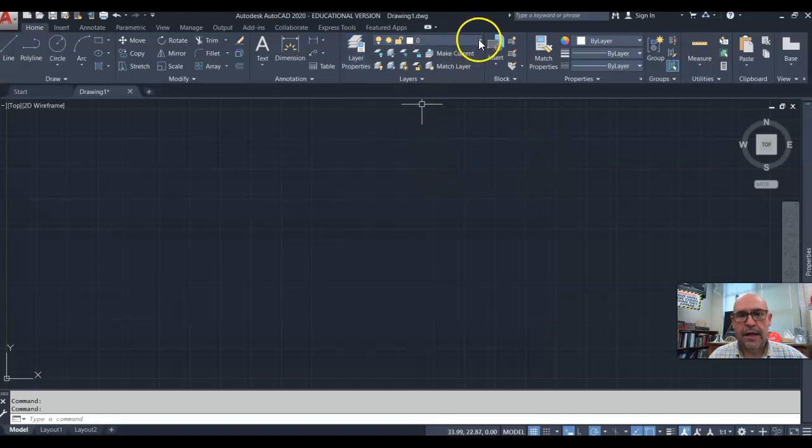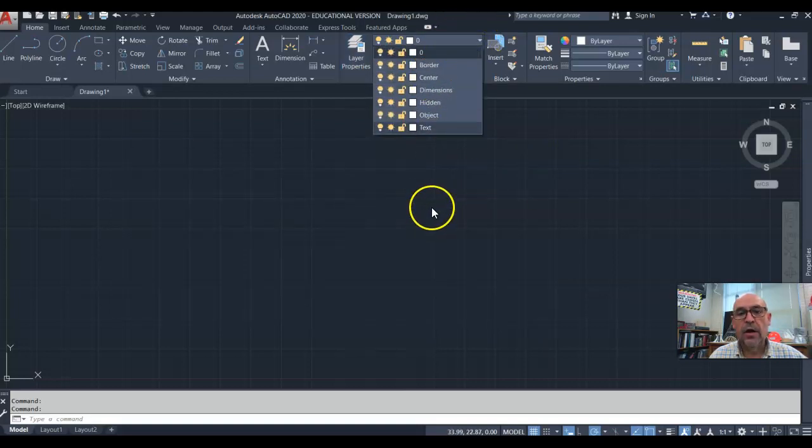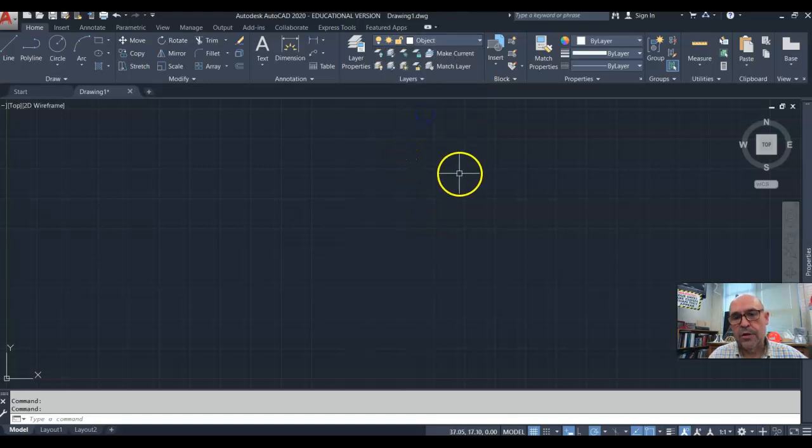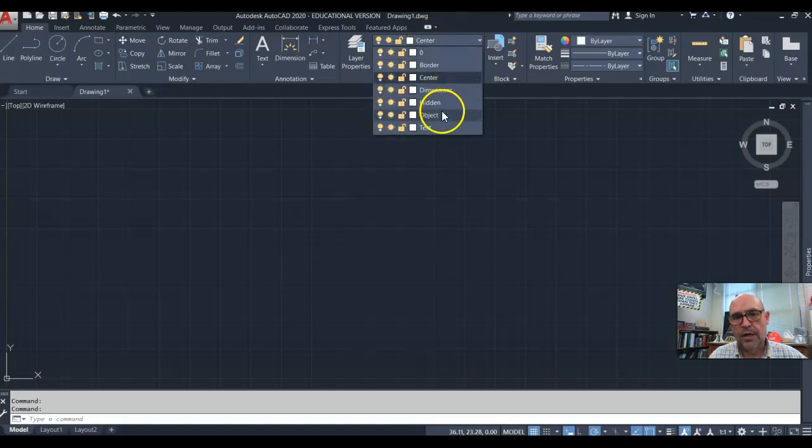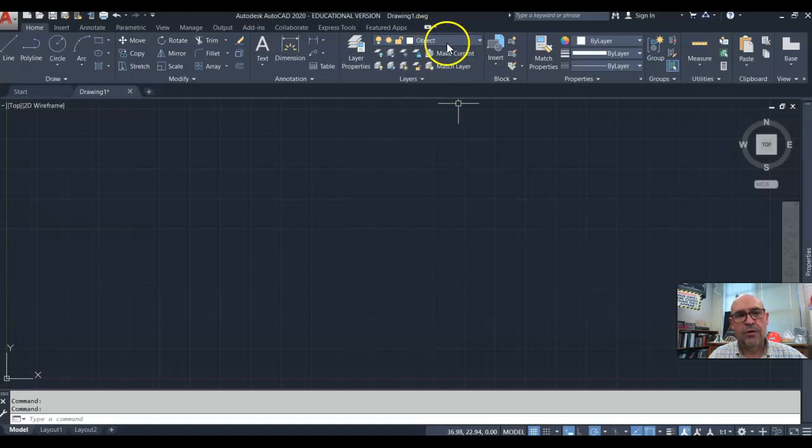All right, so look, now when I hit the drop down, there they are. The layer that we draw in the most is object because of object lines. So usually I'll leave object here on top. Whichever one I click on will go to the top, and that's the one I'm working in. Okay, so I'll usually leave object here.